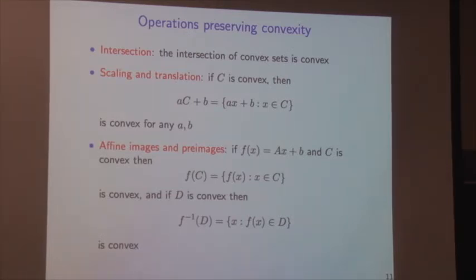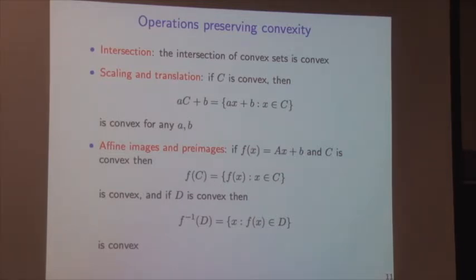But they're very handy. Scaling and translation. If I take any convex set C and I multiply it by a constant A, and I add to it a vector B, then that set is convex. We're going to write that as AC plus B, the set of all Ax plus B, where x is in the set. That's a special case of the following, which is taking affine transformations of the set, or an affine image of the set. If I take any affine function, which looks like a matrix A times x plus B, and a convex set C, then the image of C under the function f, which you write as f of C, the set of all f of x for which x is in the set C, is convex.